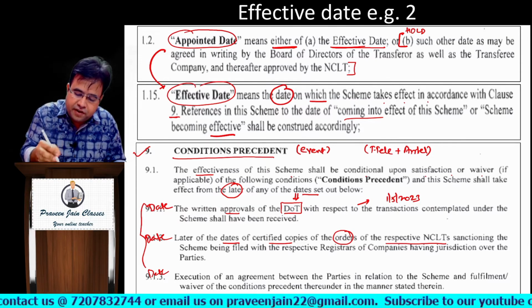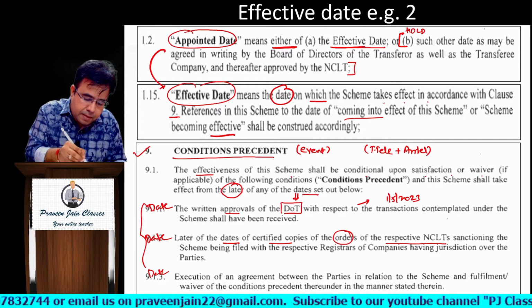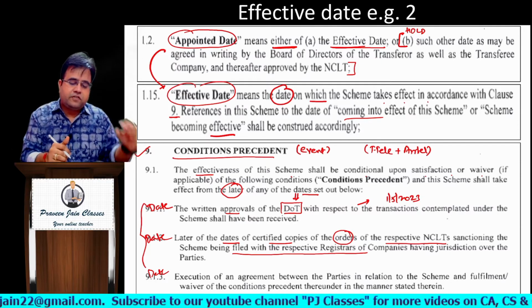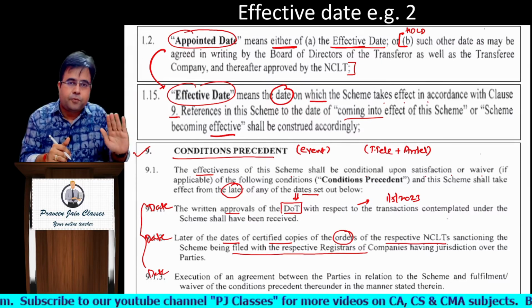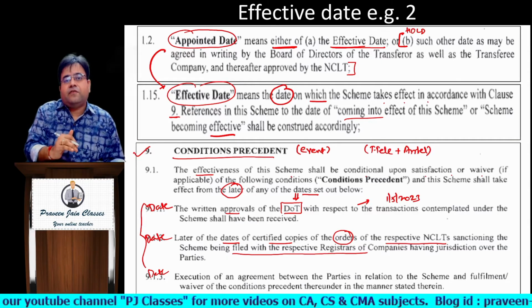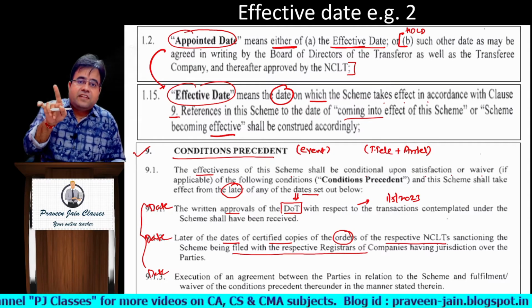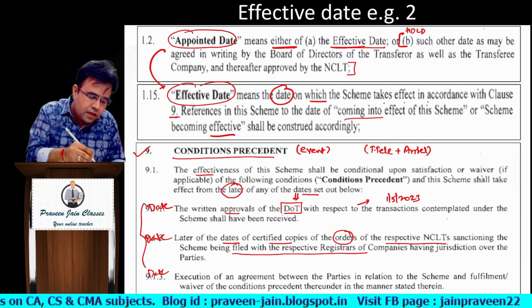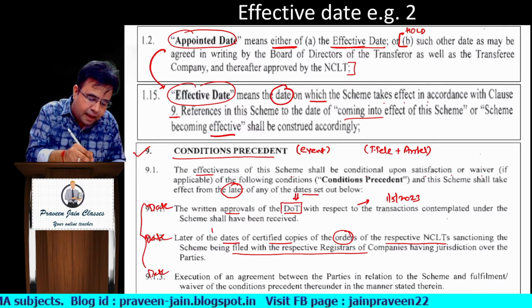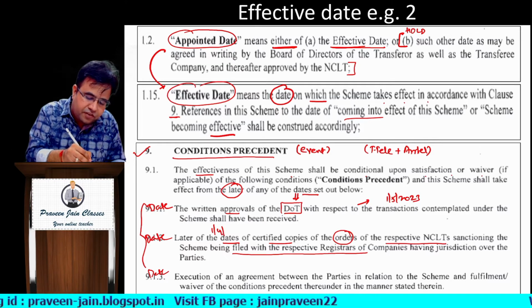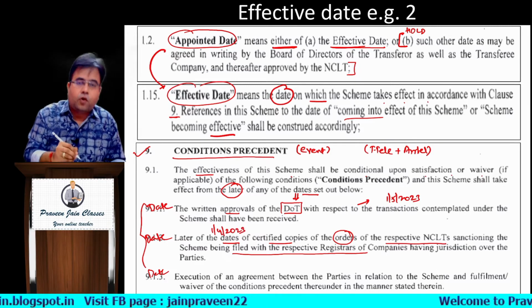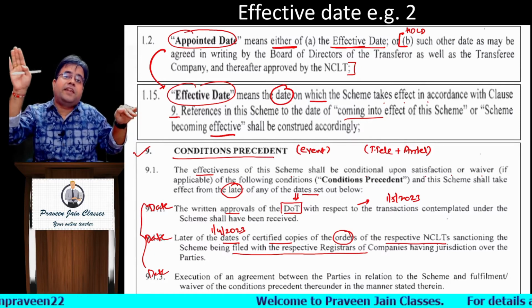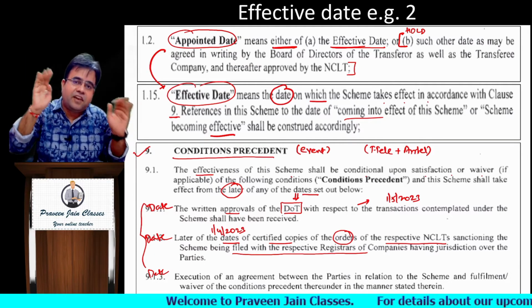Next point, sir, it will be the date on which certified copies of the order are filed with the respective ROCs, that is, the orders of the respective NCLTs sanctioning the scheme. In other words, now they are saying, sir, first the Department of Telecommunication giving the approval. Next, the Tribunal sanctioning the scheme, and that sanctioned scheme we are filing with whom, sir? ROC. Now imagine, sir, the filing has happened on 1/4/2023, say for example. So filing has happened on 1/4/2023, and on 1/5/2023 the Department of Telecommunication has given us the approval, sir.